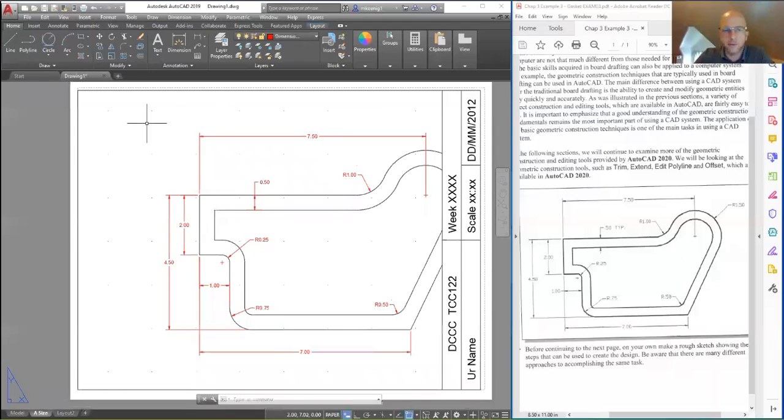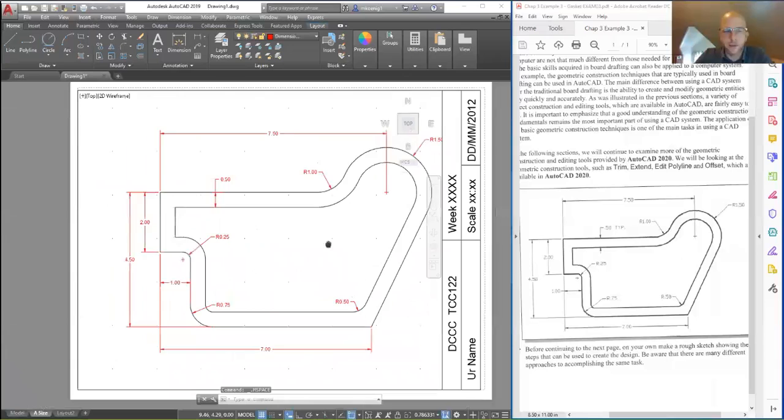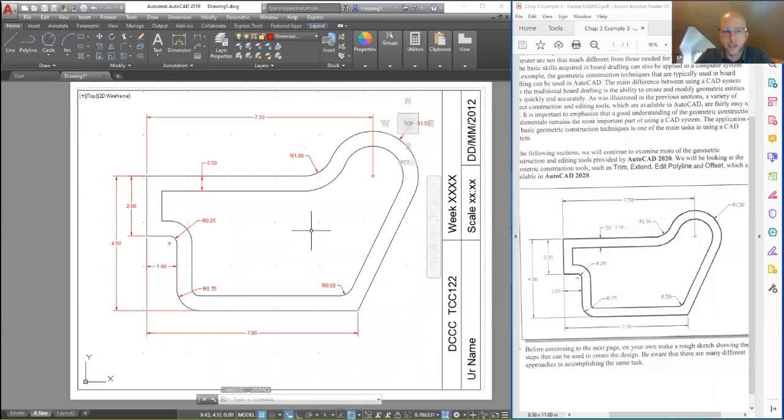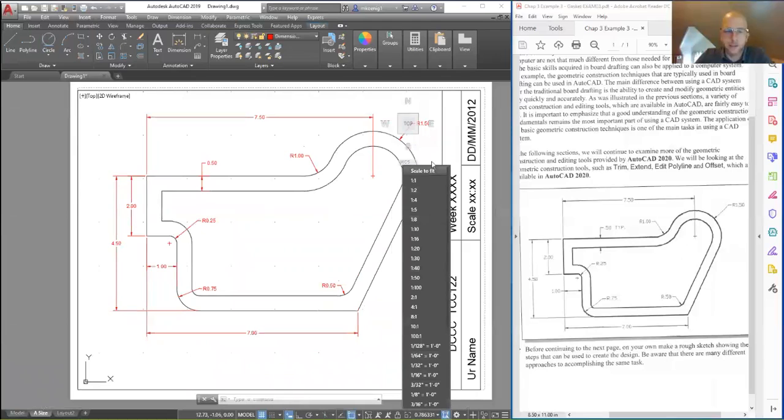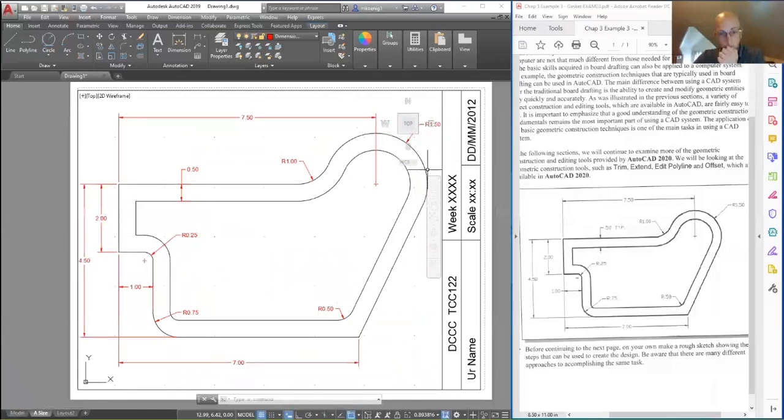All right, to get this in the view, what we're going to do is activate model space from paper space. So we're in layout or paper space right now. If I click this button on the status bar, it'll take me into model space. Then I can position this model by panning it, or just setting the scale to fit, which will center it and scale it at the same time. So for now, we're not doing scale factors. We're just going to scale it to fit, and then we'll make a note on the drawing that it's not to scale. Meaning, if you were to print it out and measure it, it's not going to be true size.